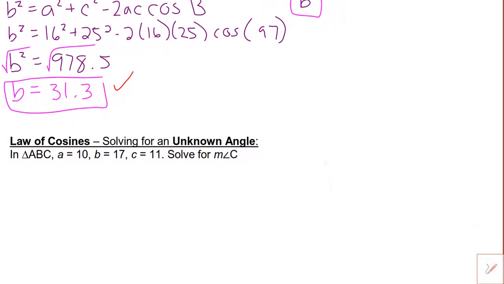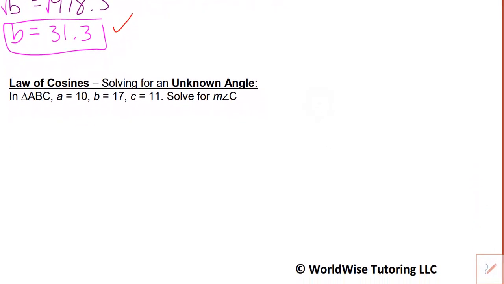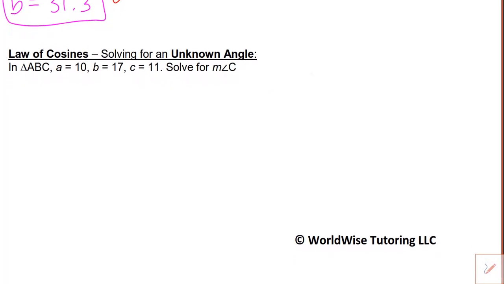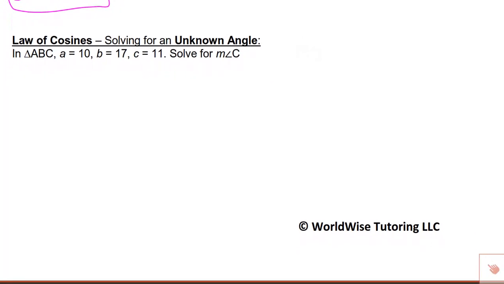Let's look at the other example involving law of cosines, where we're solving for the unknown angle. We will be having to use inverse cosine to isolate the angle here. But just like with law of sines, we start by drawing the triangle. They tell me triangle ABC, so I'm going to label everything out.